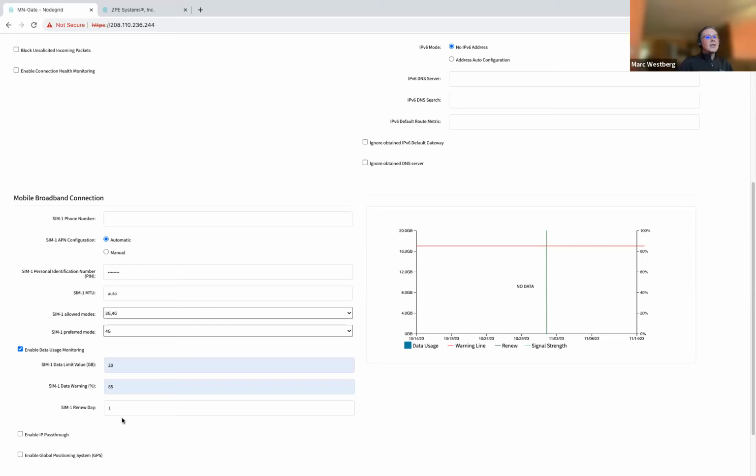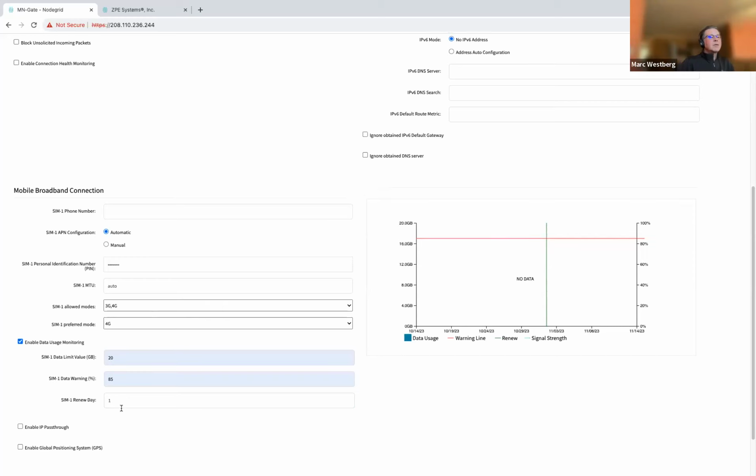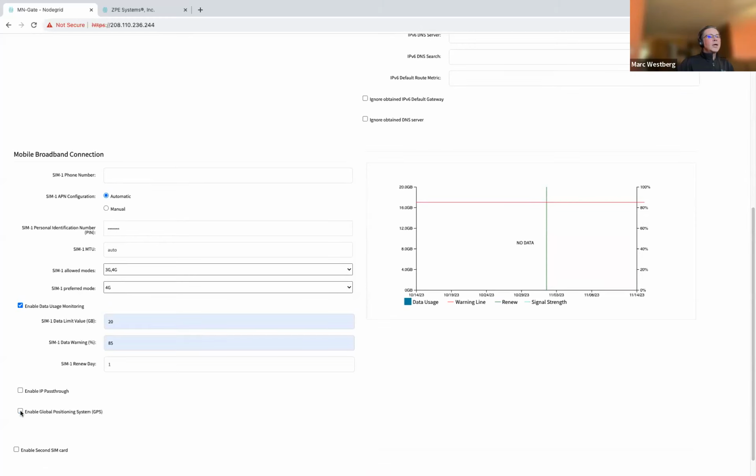And the renew day is the actual day of the month that the contract, or that the amount of bandwidth is re-enabled.